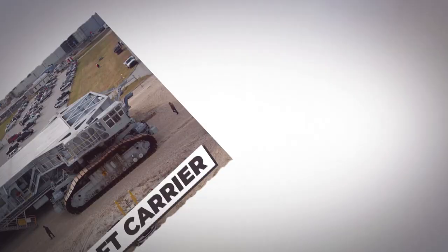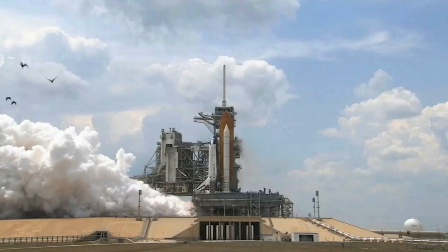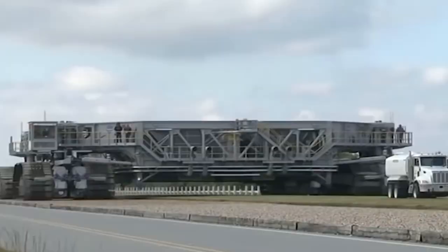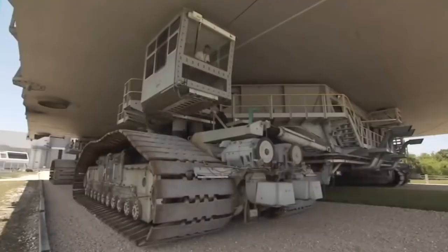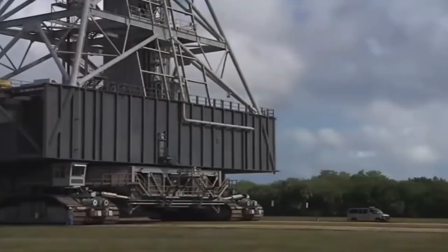Number 7: NASA's Spacecraft Carrier. Ever wonder how rockets are transported to the launch locations? Maneuvering these rockets to the launch pad is as daunting as launching them into space. NASA does this using the two largest vehicles ever built, known as the Crawler Transporters. These vehicles date back to the Apollo program and weigh about 6 million pounds each. They measure about 140 by 170 feet and have eight massive tracks placed in the corners. If you drive one of these vehicles, you can only move at slightly over one mile per hour — even slower than the average walking speed of a turtle.